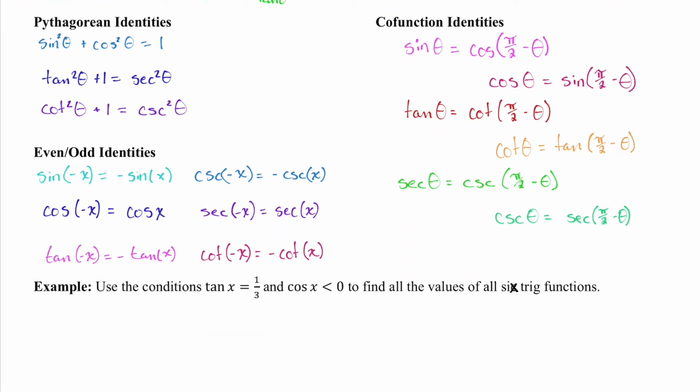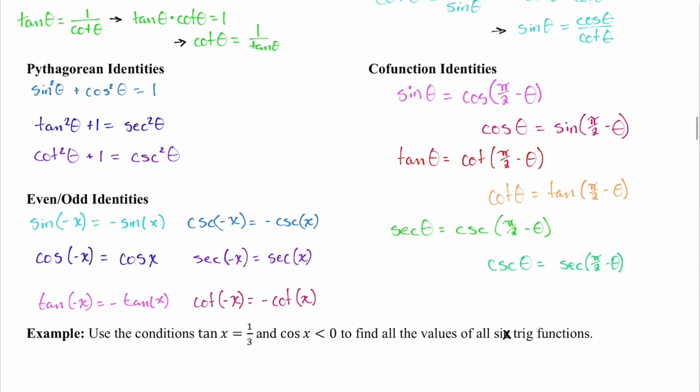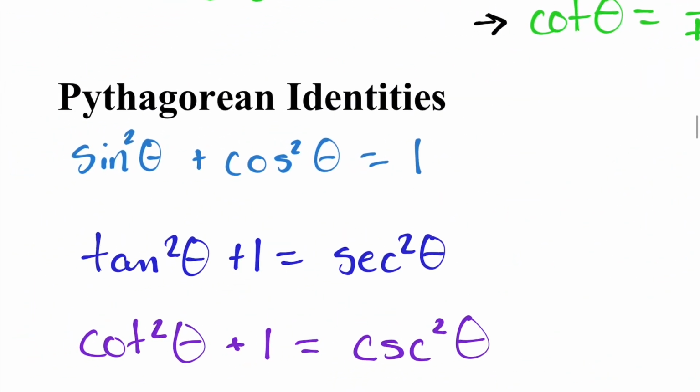And these are all identities that I let my students use on formula sheets, so it's not something I have them memorize, although I'm pretty sure most of them have the sine squared plus cosine squared equal to 1 memorized just because I've scarred them for life with a pickup line for it.